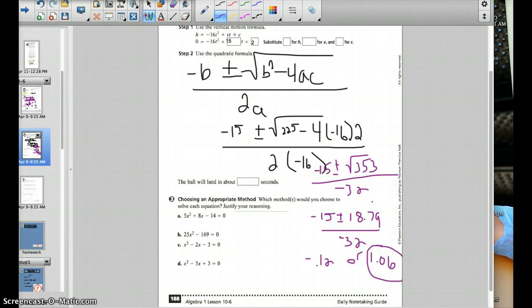Looking at example 3, look at the 4 quadratic equations. What method would be best for each one? Justify your reasoning. There really isn't a right or wrong answer here. There are better methods and more efficient methods. If you look at the first one here, I would probably say the quadratic formula is going to work well in this situation, just because we can't take out a greatest common factor, and factoring it might pose a little bit of difficulty. B is a perfect square.